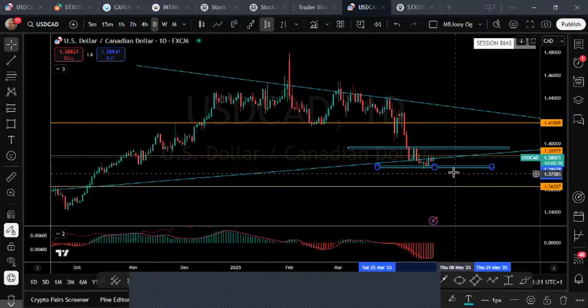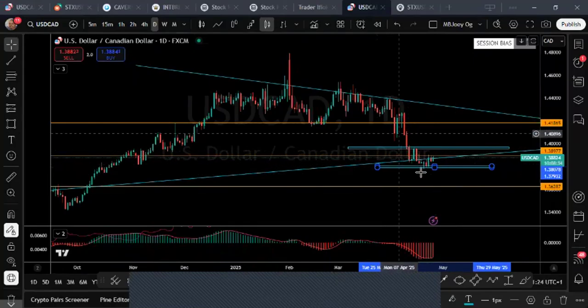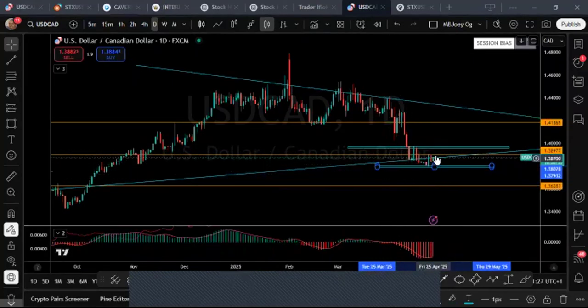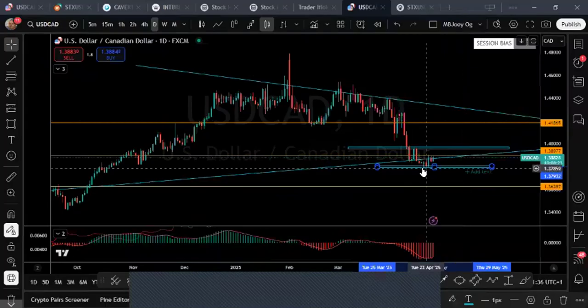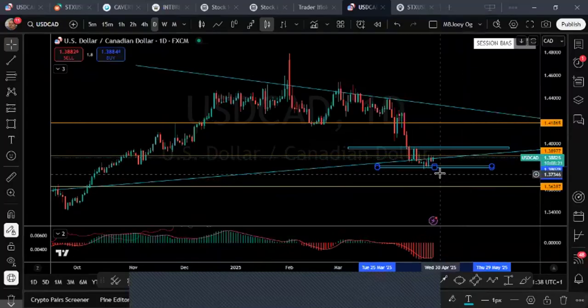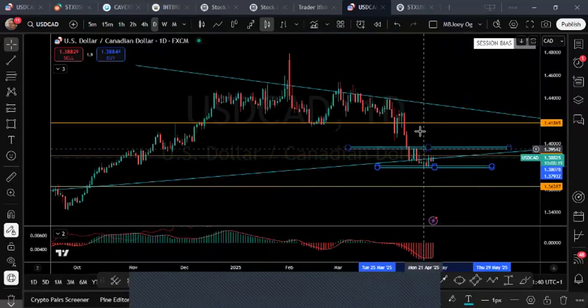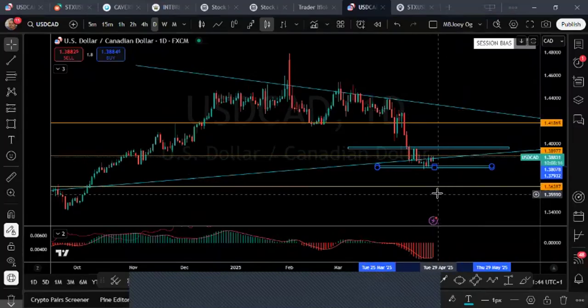Does this make sense? So what I'm trying to do here now is, if price breaks out to this upside, then I know that it has violated this downward trend and I'm looking upward. If price breaks to this lower side, I know it has violated the potential of moving upward and it is going downward.